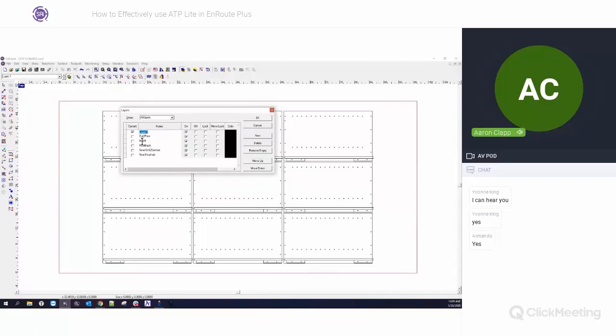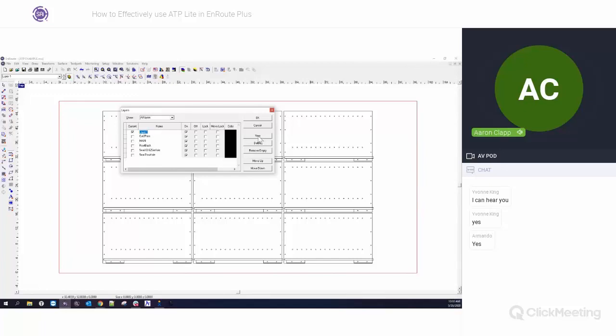It could be any kind of part. As long as it has multiple tool paths and multiple parts to it, or multiple pieces, we can use ATP for it. And what makes it really nice is if we're using the same strategies or the same cutting methods, we can make this pretty reproducible.